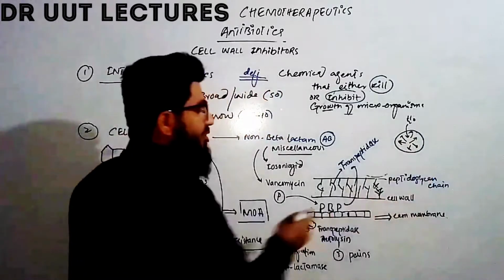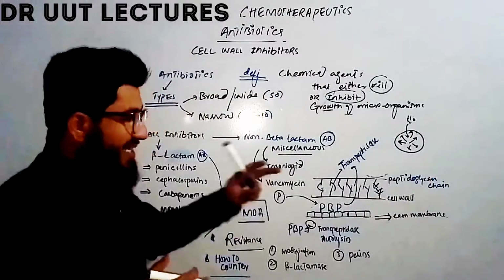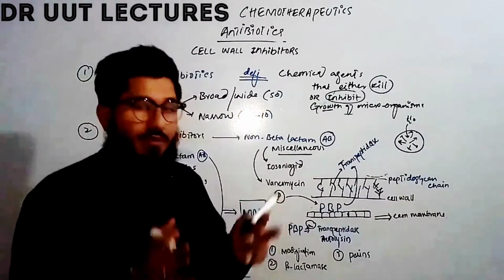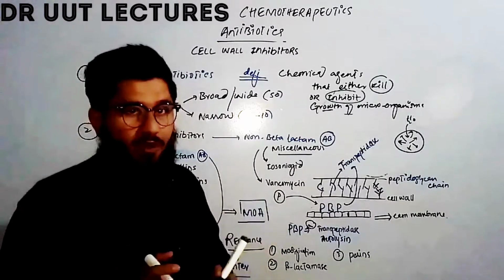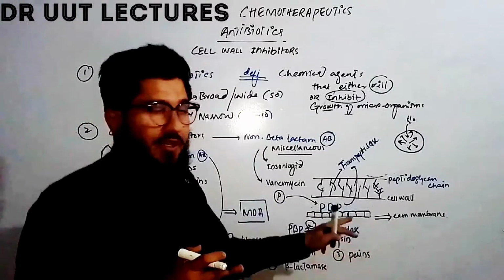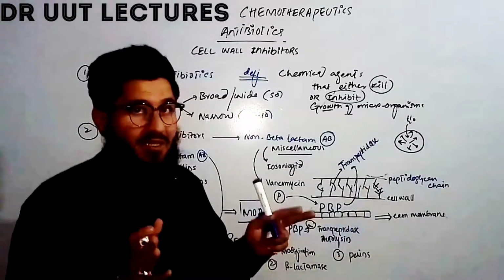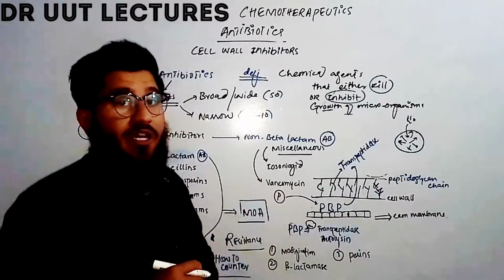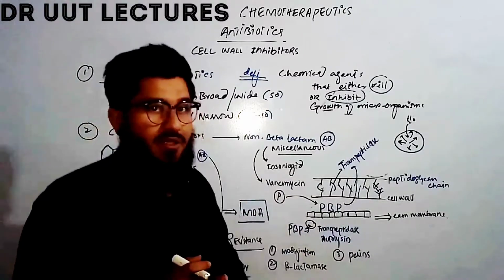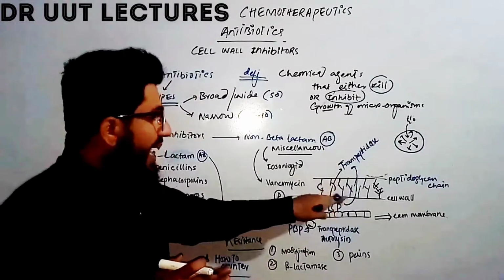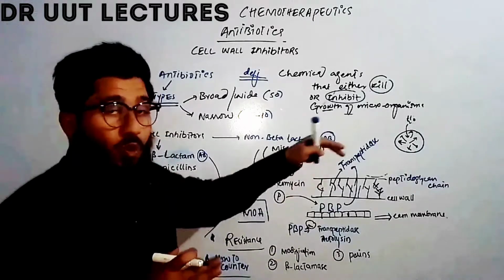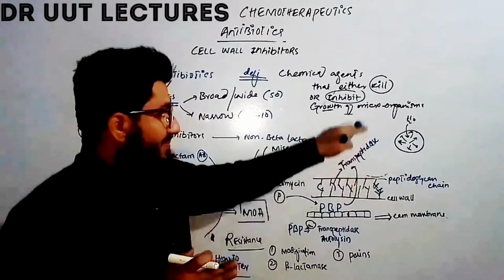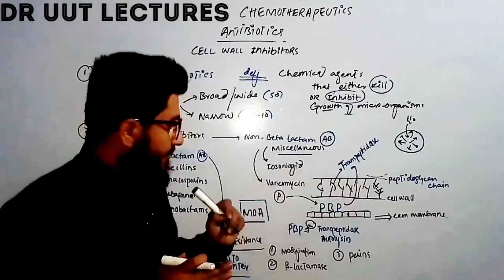Now this membrane is actually very weak. Before, it had a cell wall to protect this membrane. Now there is no structural support available for the membrane of the bacterium, so it will lyse. That's why penicillins are known as bactericidal antibiotics. So this is the way the penicillins lyse, you can say kill, the bacterium.